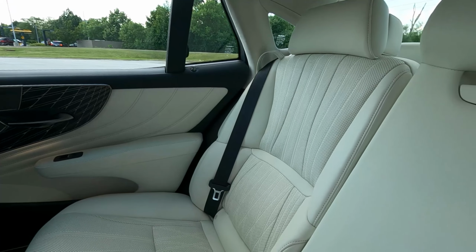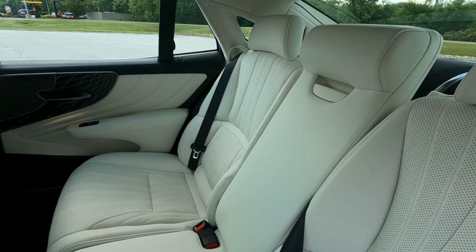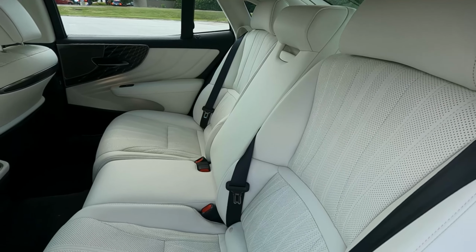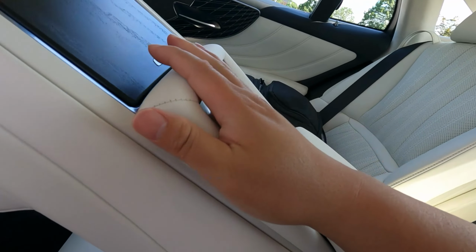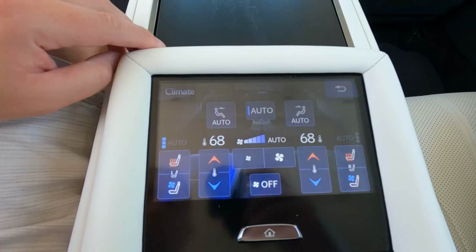Everything is super luxurious. Just take a look at the leather seats, the semi-aniline perforated white leather seats. Man, do they pop out. They have a good design and good contrast with the black doors and trim. Everything in the second row is super luxurious. Now, if you like being chauffeured around, then you'll love it in the back of this LS500, especially with the center console, which can pretty much control anything: your audio system, your climate control.